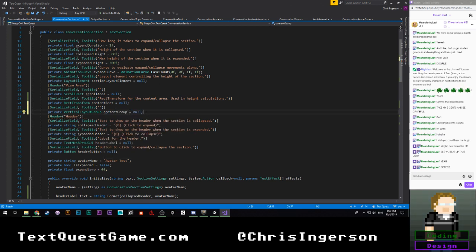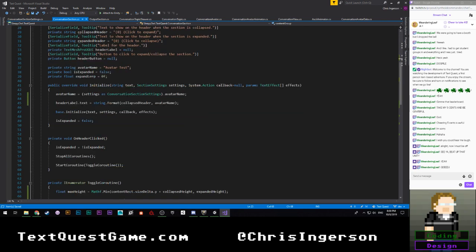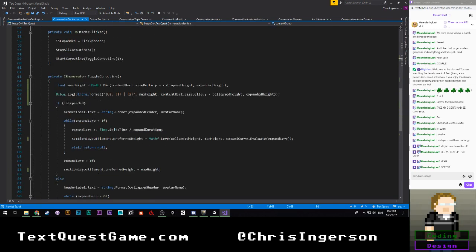It's fine for here. This is going to be layout group for the content rect. So we're going to come down to here. We're going to do this, and then we're going to say plus content group dot padding dot top, I think. Yeah.